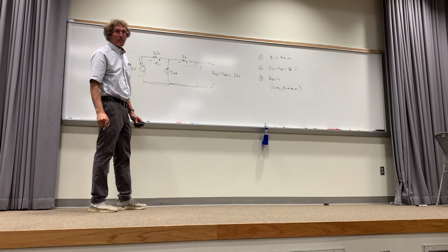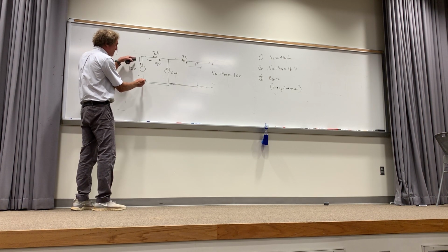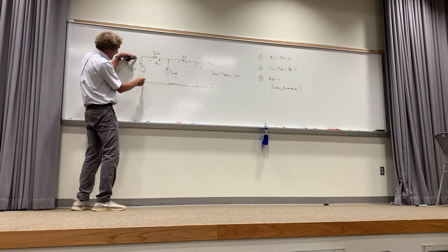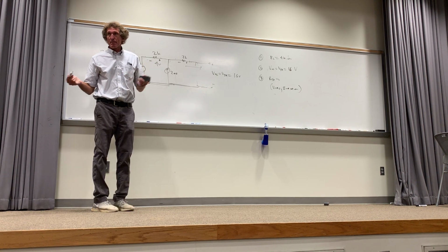Okay. Can you explain why it's an increase of 4 volts instead of a decrease? Well, if you go from here to here, you all see, whatever the voltage is here, call it 0 volts. This is going to be 12 volts greater, right? So it's an increase. That's it.